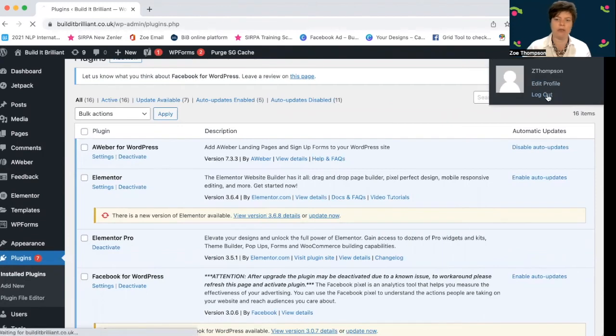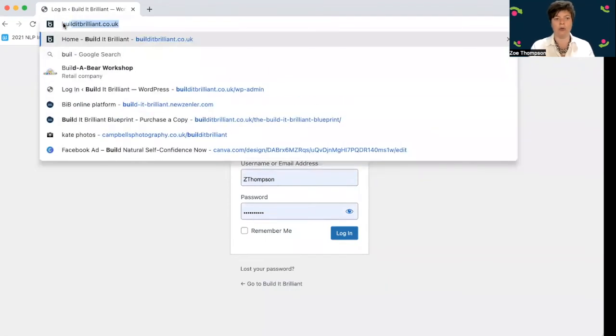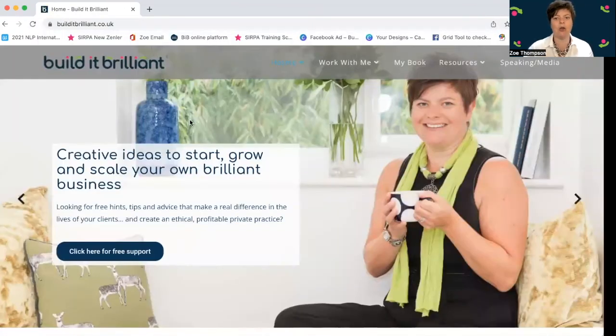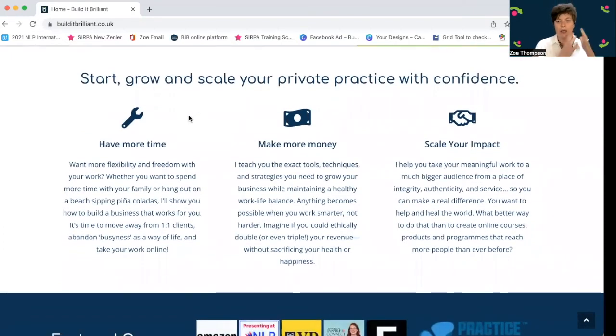So you might have a plugin for a contact page, for example, so that when you are on your website, you can build a page that is a contact page with a contact form that people can fill in. And the contact form bit will be a plugin that you add to the website to enable you to add a contact form. So there's so many plugins. There's a ridiculous amount of plugins. So my advice with plugins is to keep them as simple as you can, because sometimes you can get two where one overrides the other, or you get too many plugins and it gets too complicated.